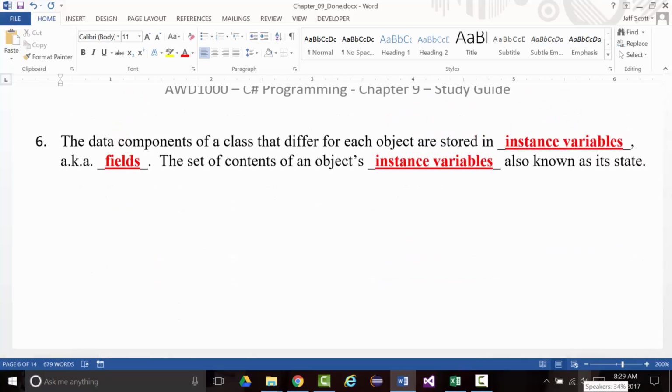Number 6, the data components of a class that differ for each object are stored in instance variables. Instance variables are also known as fields. The instance variables set the contents of the object's state.